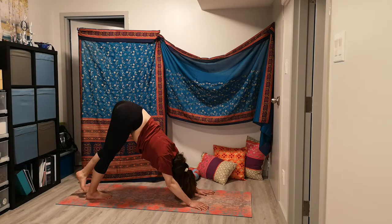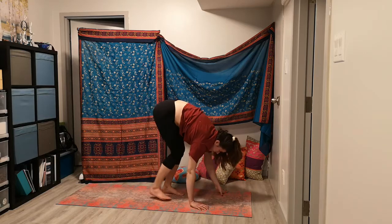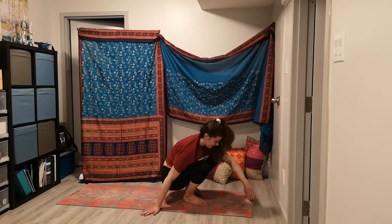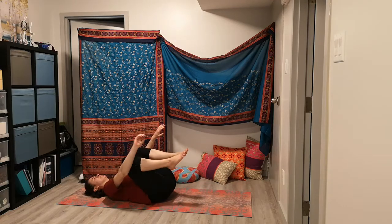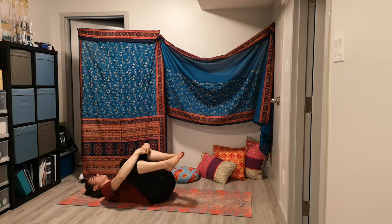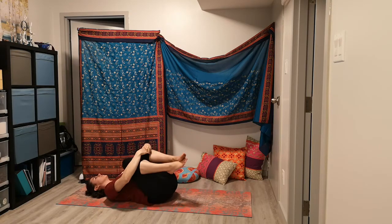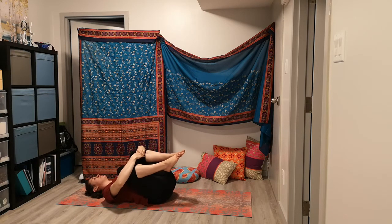Again, start to walk the feet forward towards the hands. Finding your way back down to a seat. Onto your back. And start here by tucking knees in towards the chest, finding that little sway side to side. Or drawing these into a couple circles clockwise or counterclockwise. Just massage the back out. You've been working hard, you deserve it.